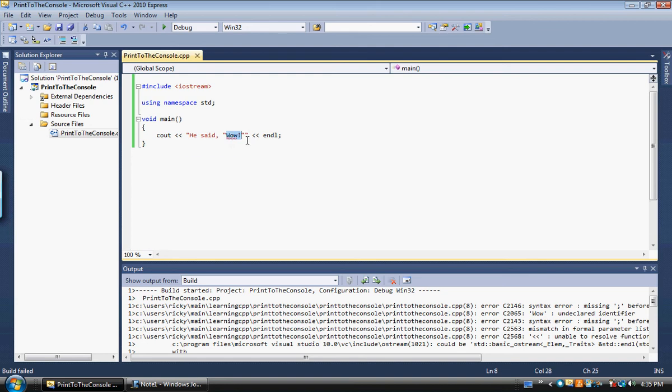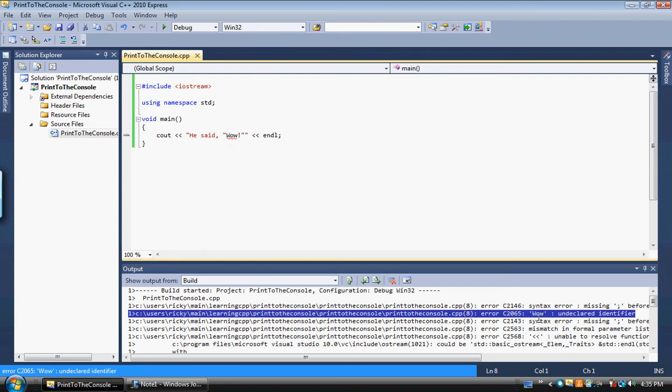Then they have wow exclamation mark, which it has no idea what to do with, undeclared identifier wow. And then it sees this other quote, and my actual ending quote on the string, it sees that as an empty string. And it doesn't know what to do with that either, because I've just put it next to this exclamation mark that it knows nothing of what to do with.